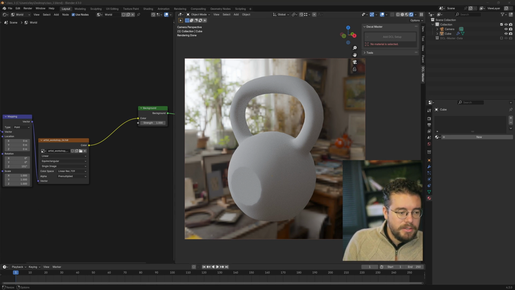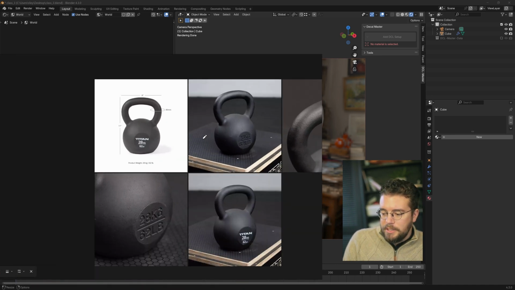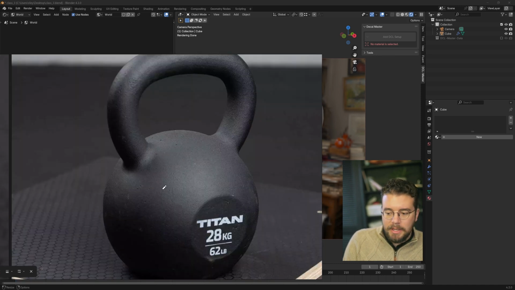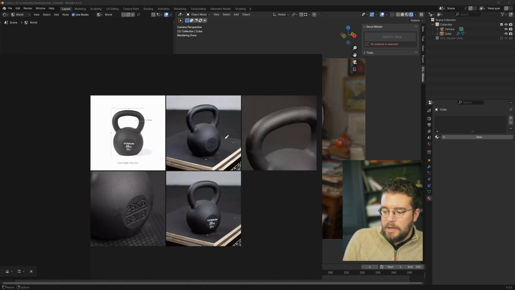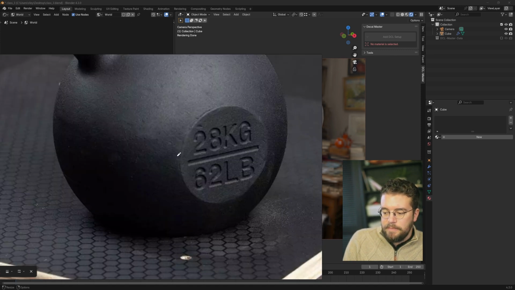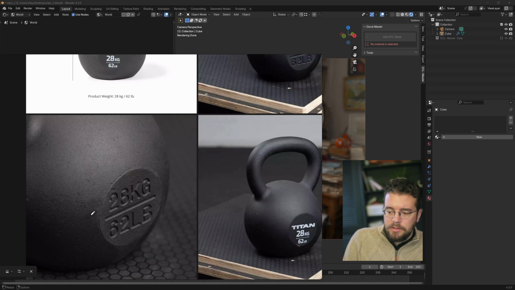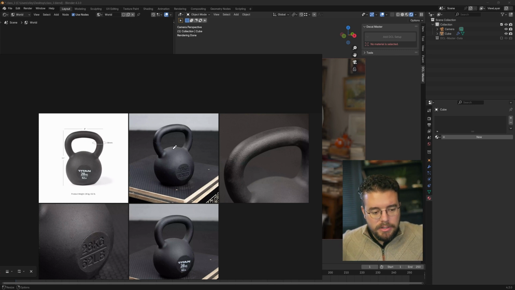So to start, let's pull up our reference imagery and have a look at what we want to accomplish. For the scope of this tutorial, I basically just want to make this rough black metal texture, and then I want to create this decal on the front. We're not going to go into this embossed or engraved texture in this particular tutorial, but I think we're going to have room for an additional texturing tutorial that's maybe a little bit more advanced. Right now, I want to get you a really great foundation in texturing in Blender.